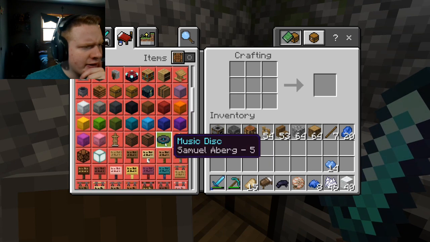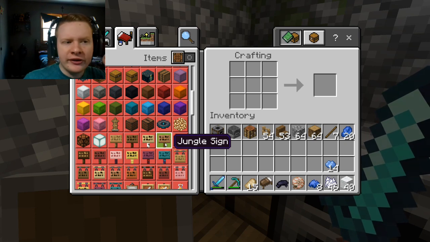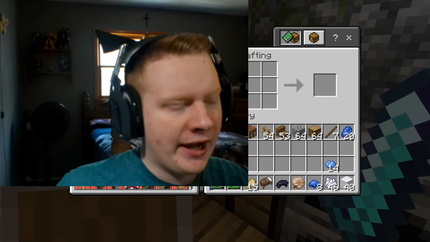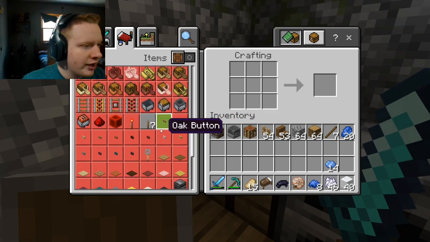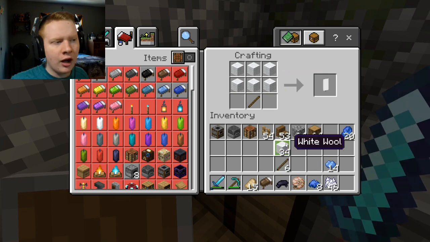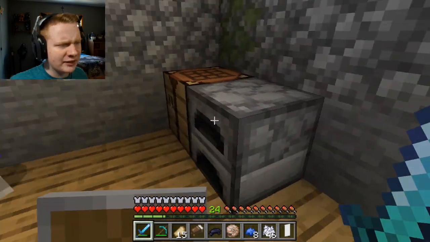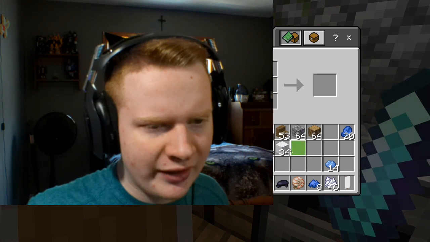I don't know where the banners are. This is really weird. The last time I made a banner, it was in the crafting table, and I used wool and sticks. And now they're gone. And even when I try to see the items that I don't have, they're still not here. Is it on the bottom or something? Oh, so it was on the bottom. Why do you have to do that manually? That's really weird. I don't know why that's like that, but whatever.